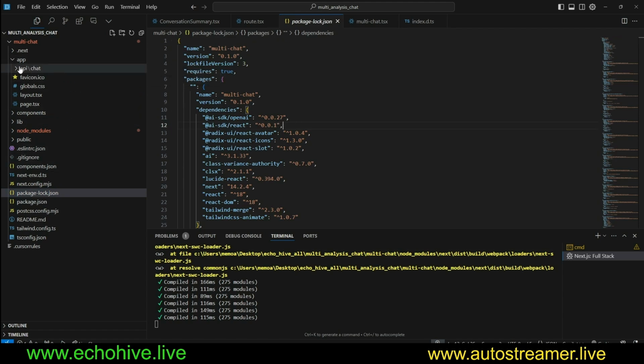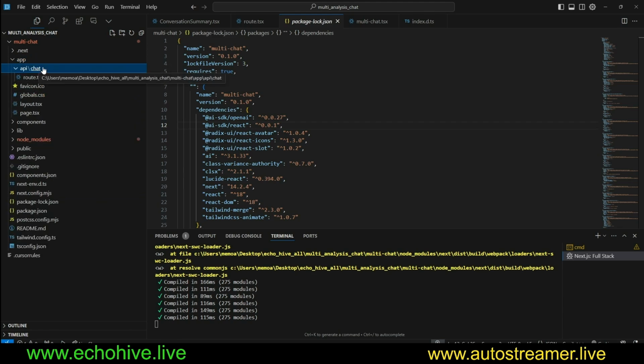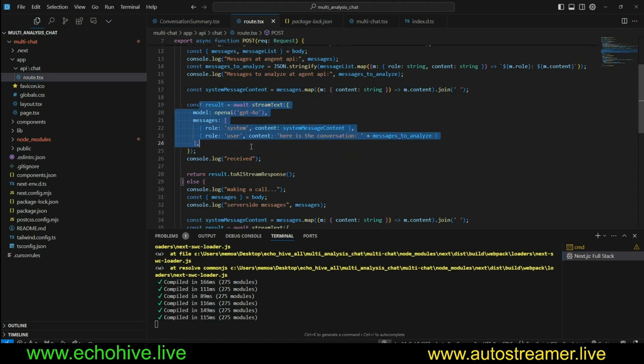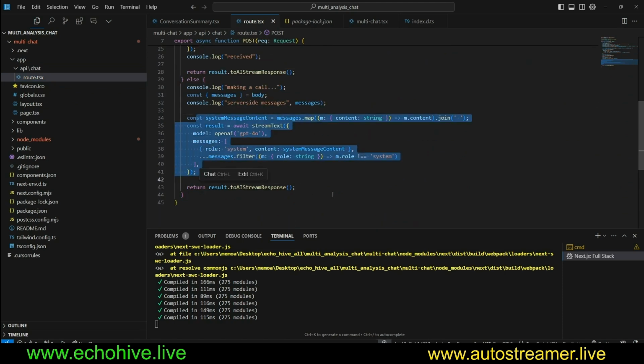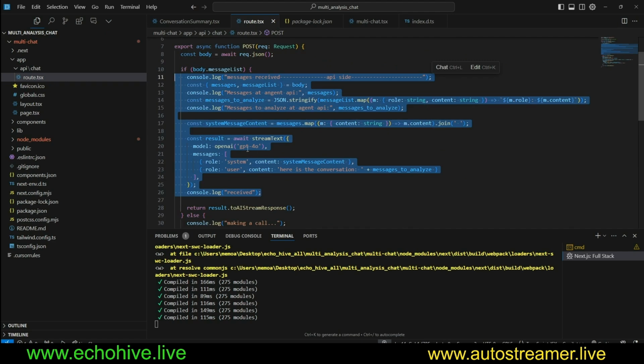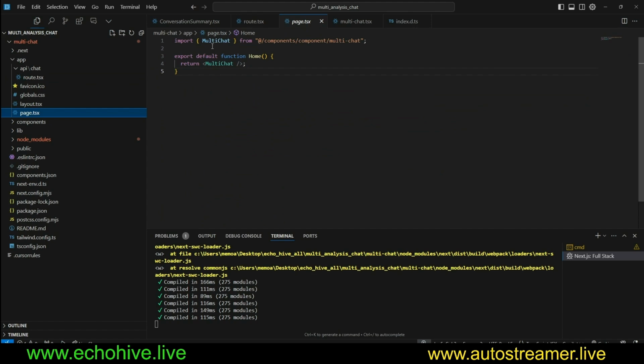But essentially, Next.js works with folder-based routing. That's why we created, under the app folder, an api folder. And under that, we created a chat folder. useChat, which is from the Vercel AI SDK, automatically uses this chat endpoint. And under it, we can define a route. These names are default. You have to name it route.tsx. And here we actually receive our request and handle our calls to OpenAI. We are making two calls, one for the main chat and another for the agent tasks. That's about it. And in our page.tsx, we are importing a component from the multi-chat file.